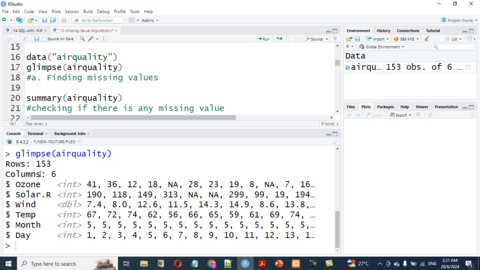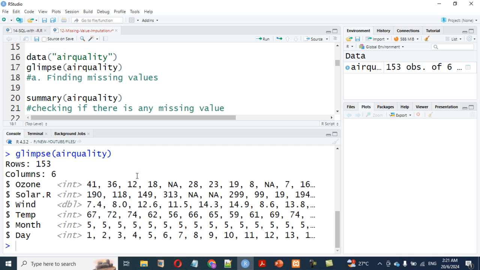We have 153 rows and 6 columns. We have ozone, solar.R, wind, temperature, month and day. When you see that we have NA here, these are missing values, especially in two variables, ozone and solar.R. So these are the two places where we majorly have them.